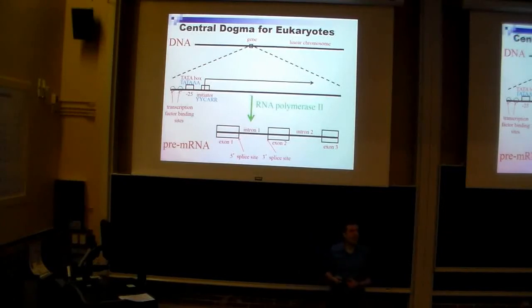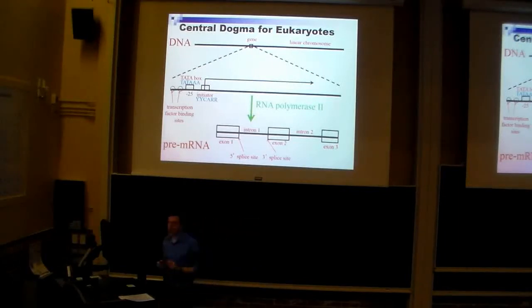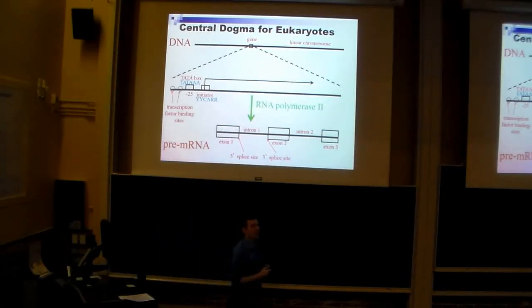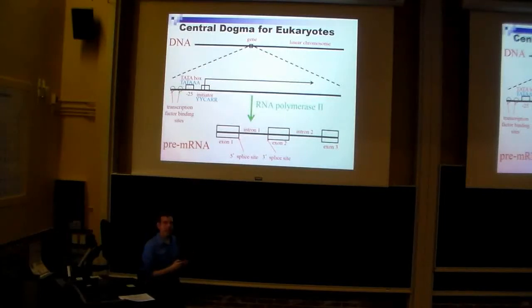For eukaryotes, things are qualitatively similar, but there are some important details that are different. So I'll just go through now how things are different in eukaryotes. The central dogma for eukaryotes usually starts with linear rather than circular chromosomes. These are organized into genes, and unlike in the prokaryotic case, we will typically have one protein coding region per gene. There will be signals around the start site of this. They're not quite the same signals as we see in the prokaryotic case, but they're similar sorts of signals.